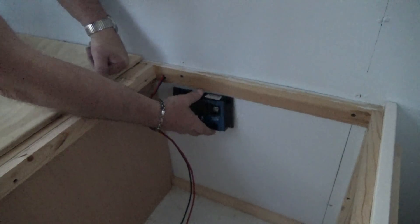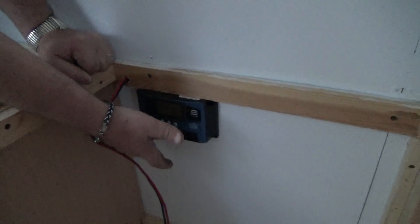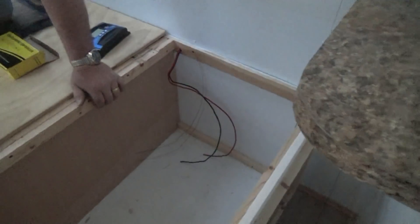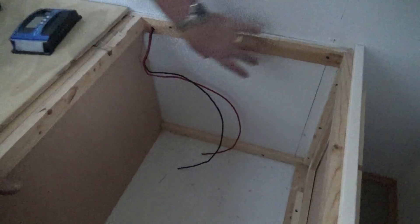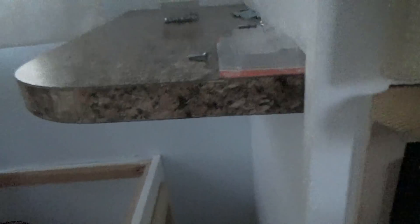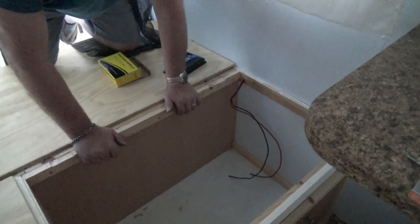Here's the controller — we're going to mount it in this area here. Right now we're thinking of putting the battery right there, but we won't know that until the battery shows up. The inverter we're thinking probably in here, and the wire will go out there to run to the refrigerator and the switch panel. We're going to put the switch panel in here under the table so it's out of the way and out of sight. When that stuff arrives we'll have to hook it up — piece by piece.